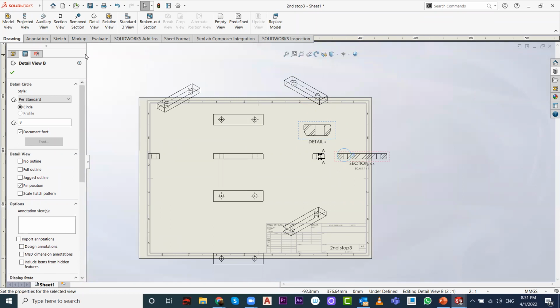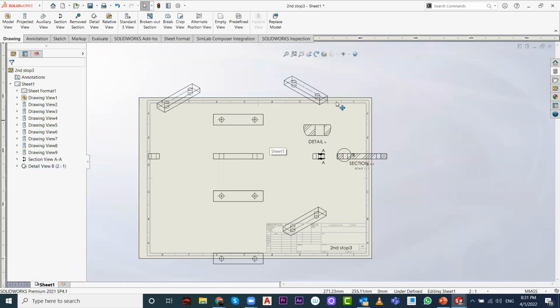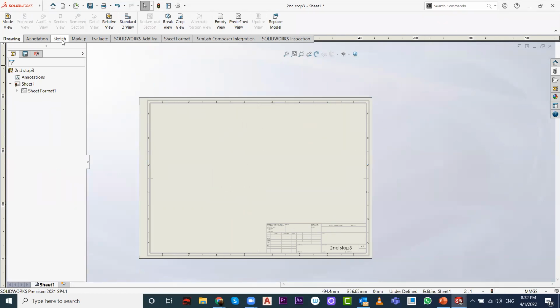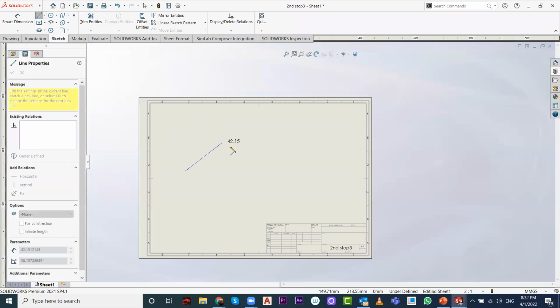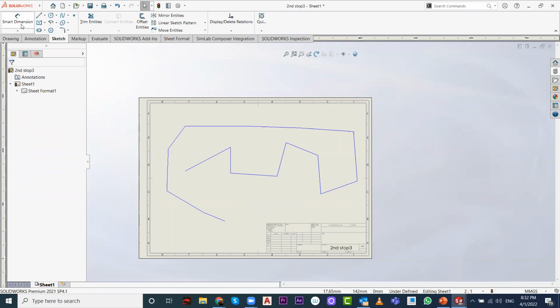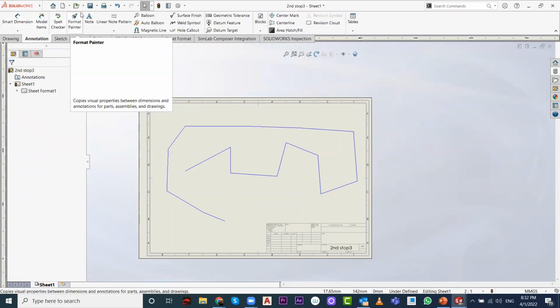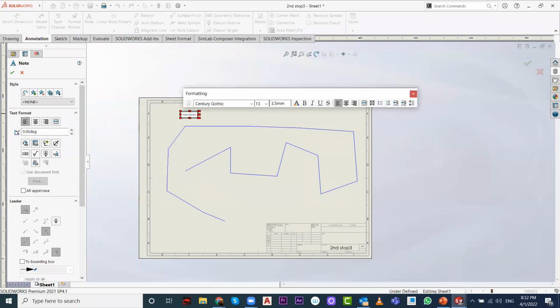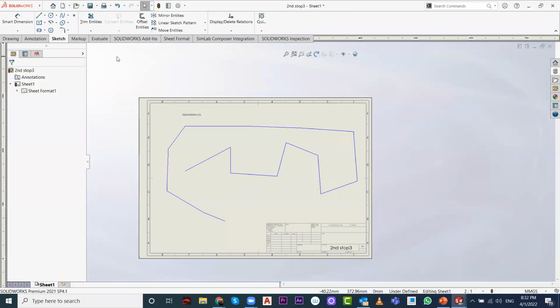So this is the drawing module. This is the case if I have a part or an assembly and I want to project it in the drawing module. If we delete everything right there, I can start sketching whatever I want from scratch here, something like using AutoCAD. You can change the dimensions. If you want to add text from annotation, you can add text right there, something like the AutoCAD interface, 2D pure drafting. You can do that.